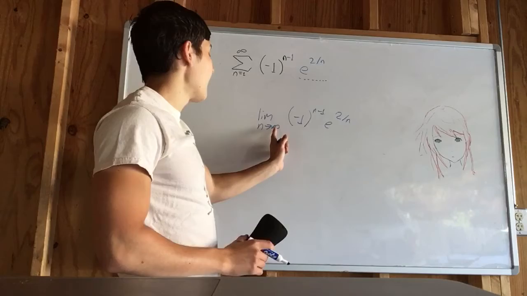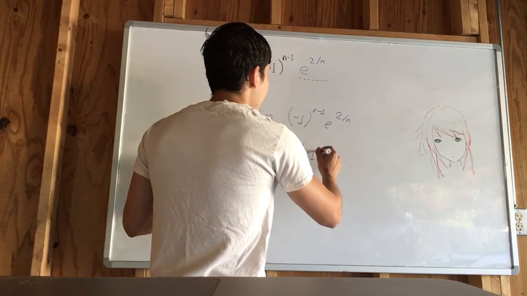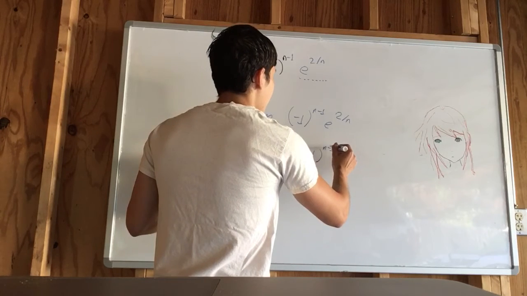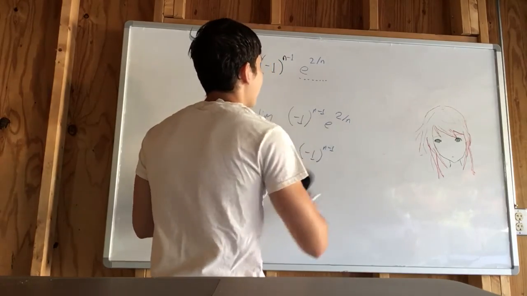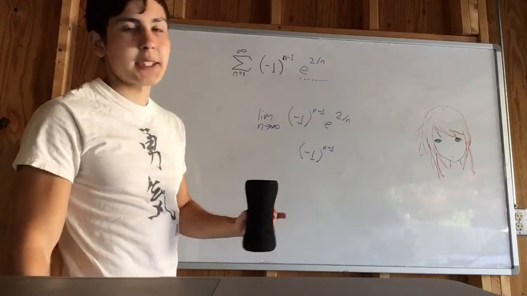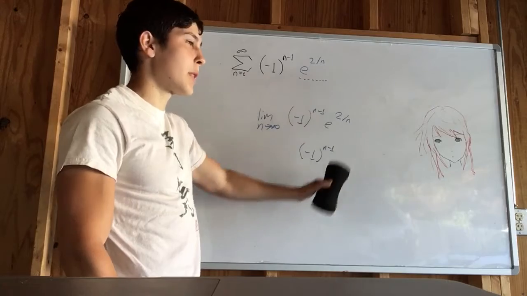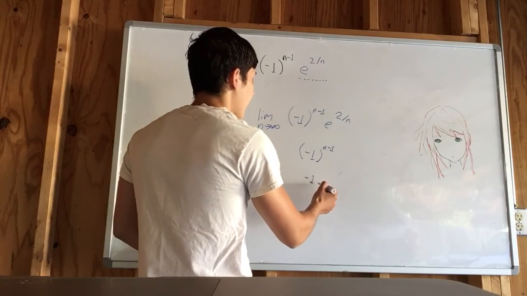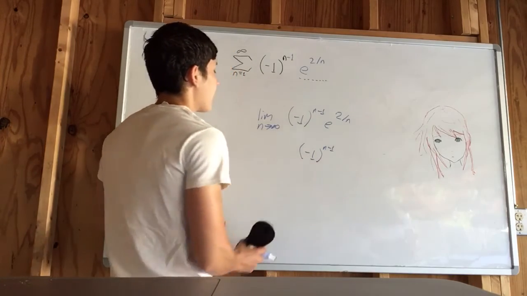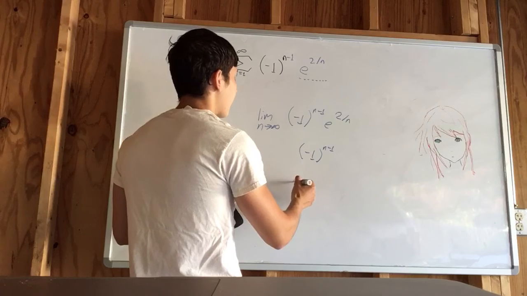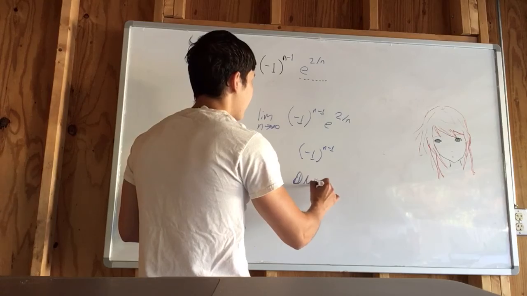So if we plug in infinity, we would get 1 over here, and we would get negative 1 to the n minus 1. So this would be 1, right? So we can not even write it. And right here, we would have an oscillation, because we would have odd terms, even terms, odd terms, even terms. So we would never settle on negative 1 or 1. Which one is it? You would never settle. So it's constantly alternating. Therefore, the limit as n approaches infinity does not exist. Therefore, it diverges.